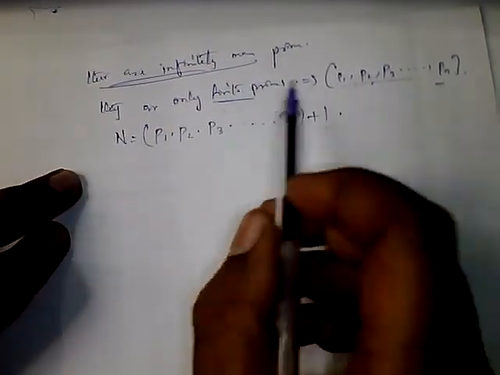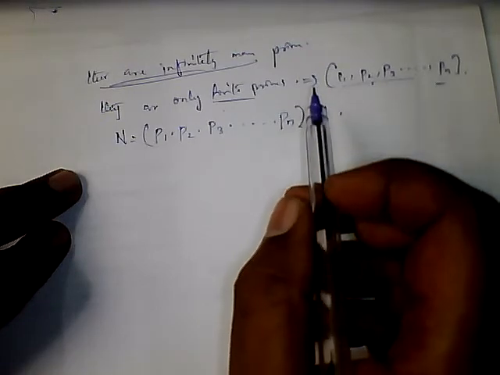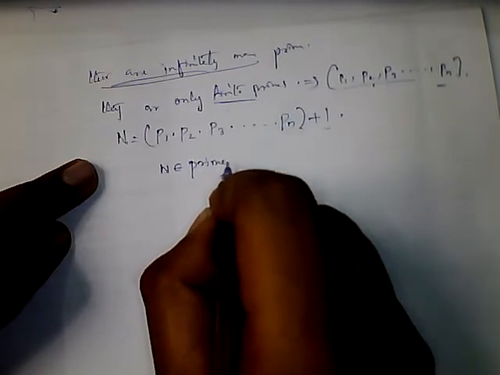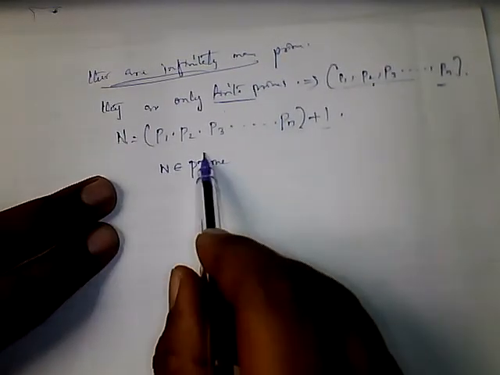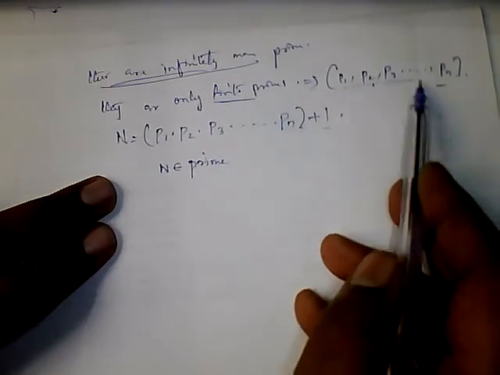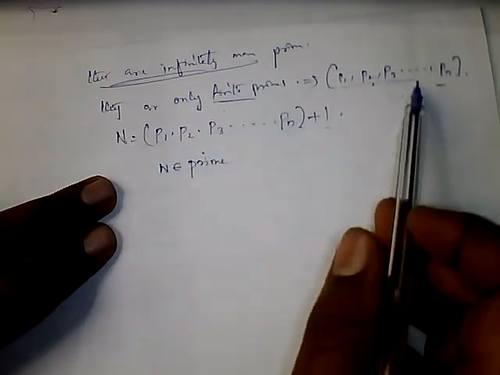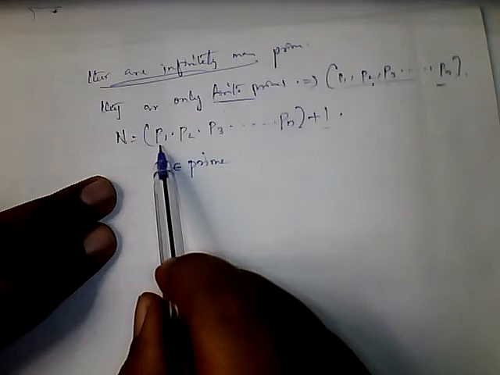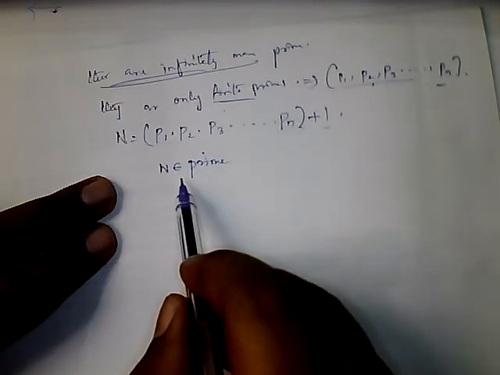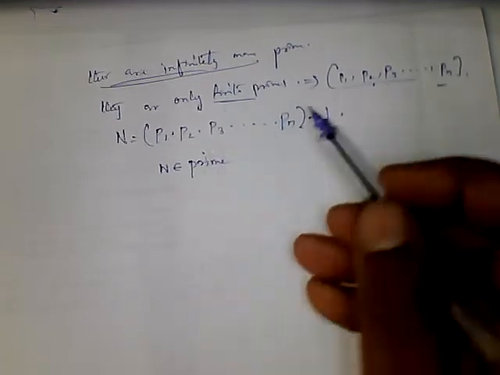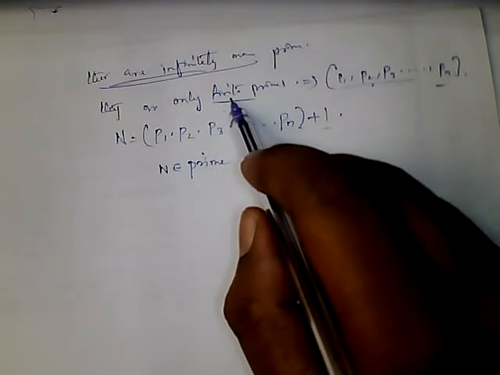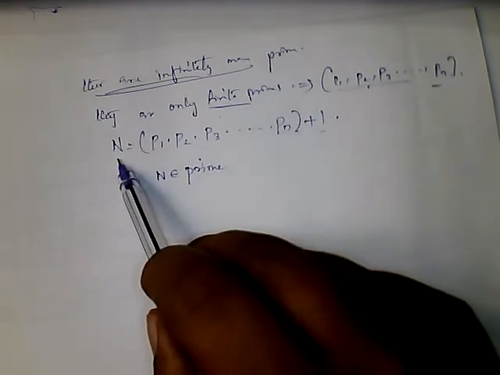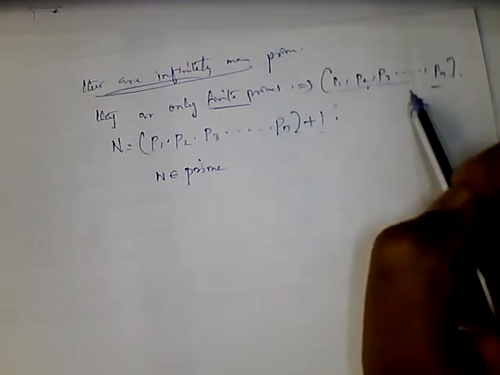Or maybe n belongs to the primes. If n is a prime, then there is a prime number that is not in the list we have included here, because we are using all these primes, and this n is greater than all of them. So n belonging to the primes does not suit well, because we assumed there is a finite number of primes, and we are getting some number which is not in the list that we have listed over here.